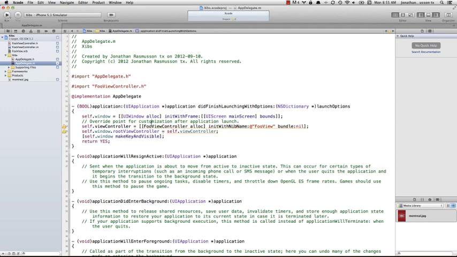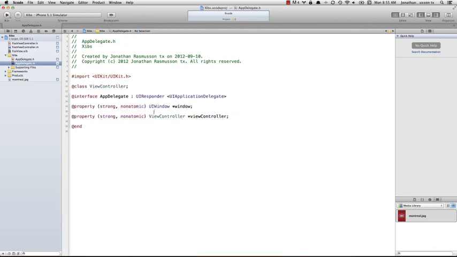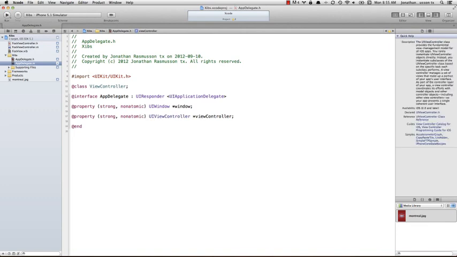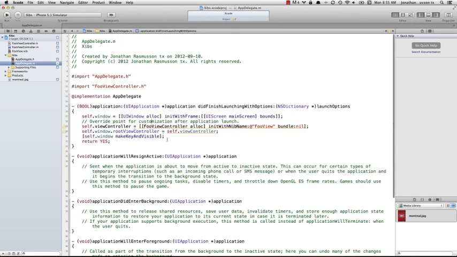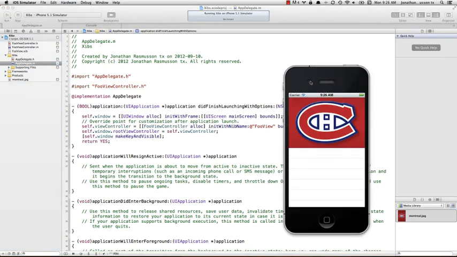And then I'm going to go up into the header file up here and make one more change. Instead of returning a view controller here, I'm going to make this a generic UI view controller. And with that, let's go back and just check this .m file. I think we are ready to go. So if we hit run now, let's see what happens. And perfect, there's our view, ready to go.